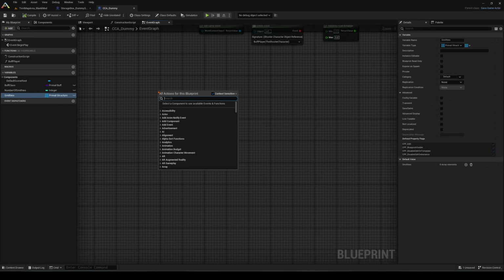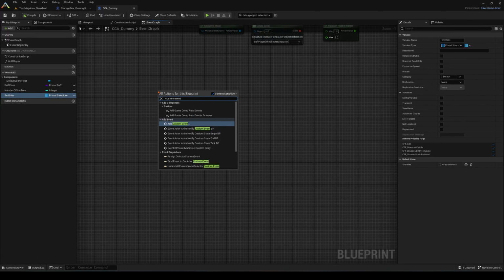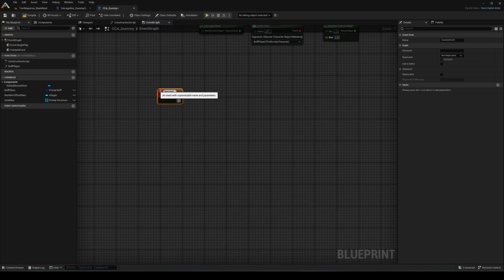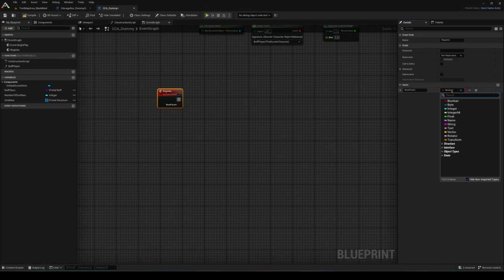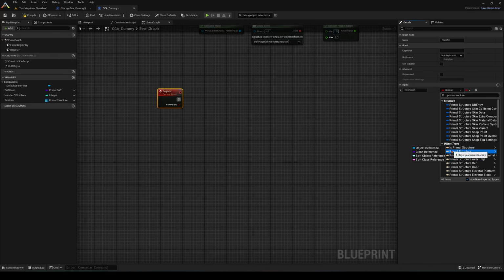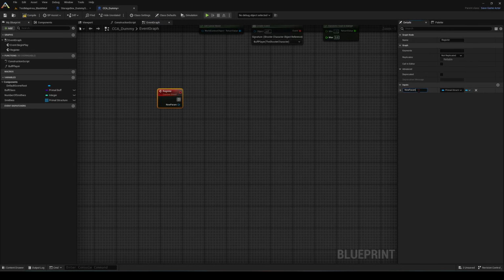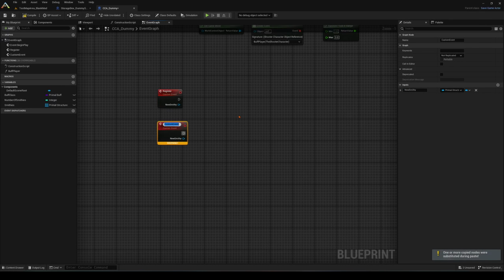And then we're going to create a register event. Just a custom event. We'll just call it register. And we will pass in a structure reference. And then we want an unregister event.